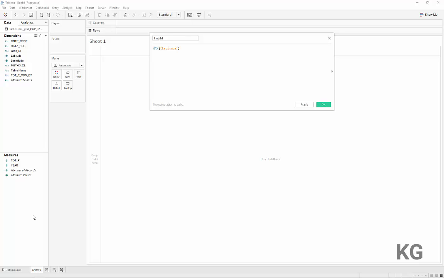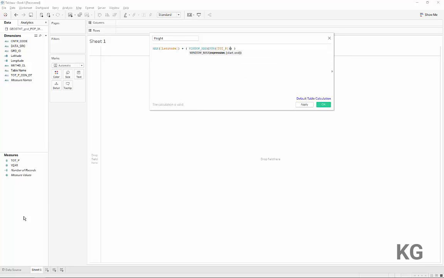And to this, we want to add something, like I said. Now, what are we going to add to this? Basically, what we need to do is figure out what is the most highly populated grid cell. And the way we do this is a window function or a table calculation, which is a window function that is the window max. Okay. And the window max of what? The window max of the sum of population.